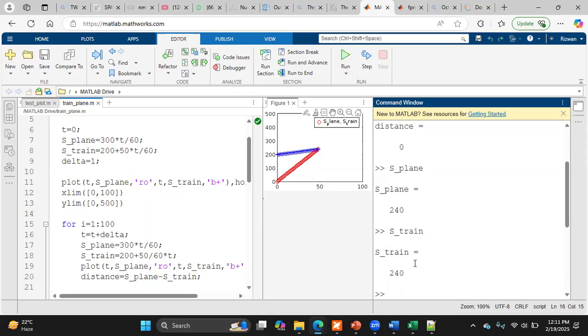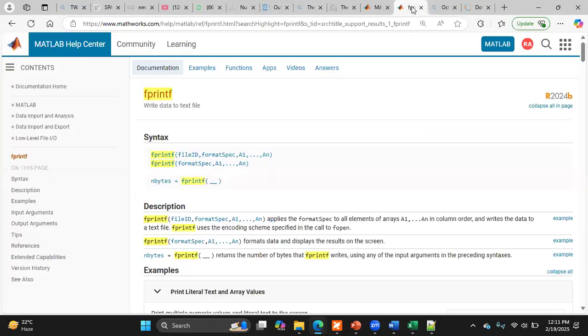But if we would like to print all the data with every time step, for that purpose we have to use the print command. So from the MATLAB help, I have searched for the fprintf function.